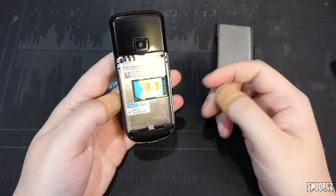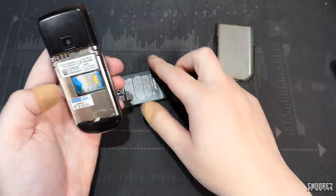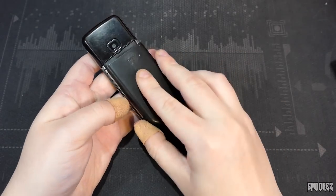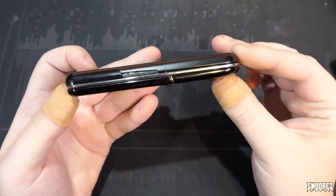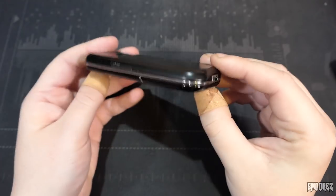Now, for the sake of this, I'm going to put a SIM card in here to see if I can call it. I don't think I can, but we'll try anyways. We will have to open this phone at one point. I do realize this, and we also have to do it because of one reason. You'll start to see soon, don't worry. It's all good. There we go. See the gap between the back cover and those buttons? It's just not put together very well, but, you know, it works.